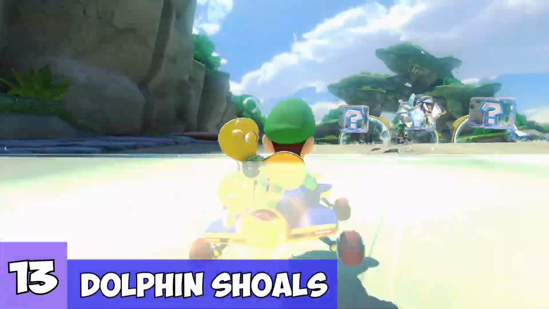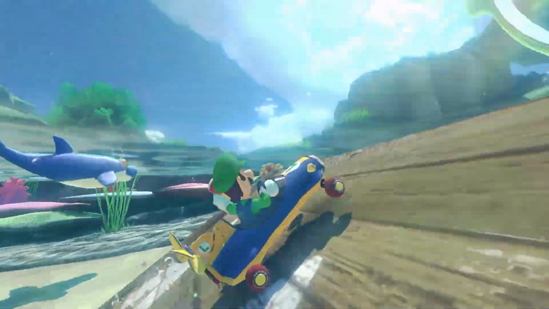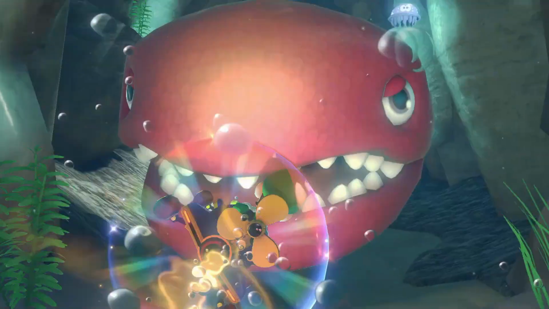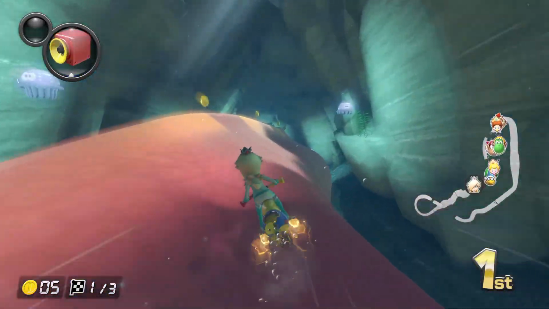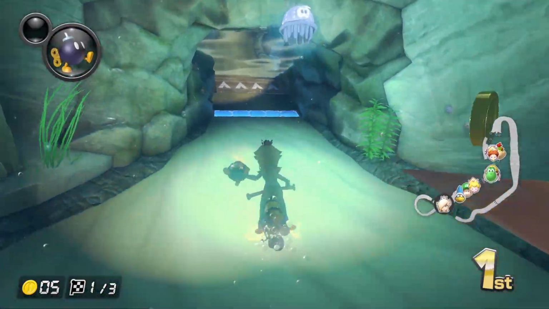13. Dolphin Shoals. This one has to be the most chill vibe in the entire game. From dolphins hopping through these rings with you, to all these different routes you can take in the pipe section, and spamming trick while you ride the back of an eel, it's one of the most gratifying layouts in the game, and it has one of the most graphically stunning moments in the entire Mario series, even 10 years after release.